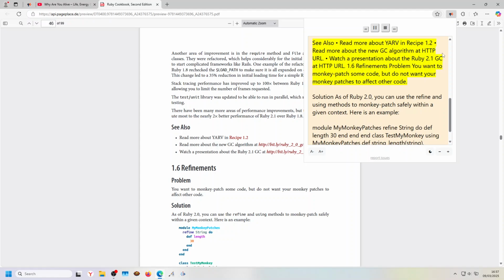1.6 Refinements. Problem: you want to monkey patch some code, but do not want your monkey patches to affect other code. Solution: as of Ruby 2.0, you can use the refine and using methods to monkey patch safely within a given context.